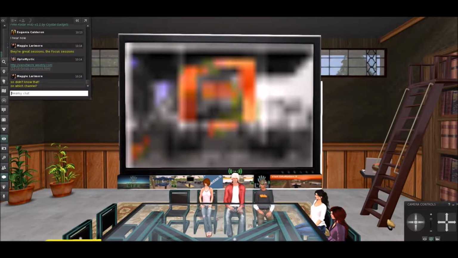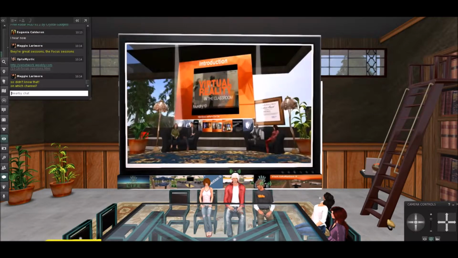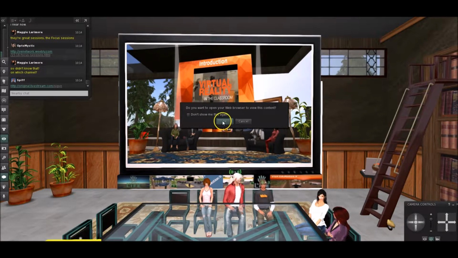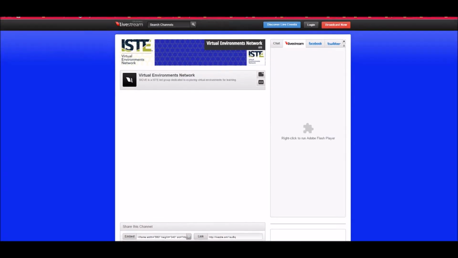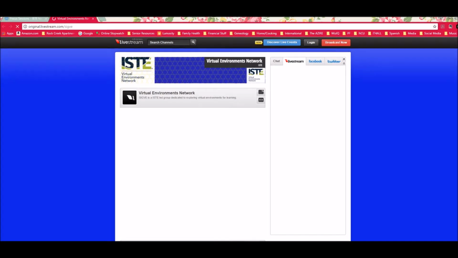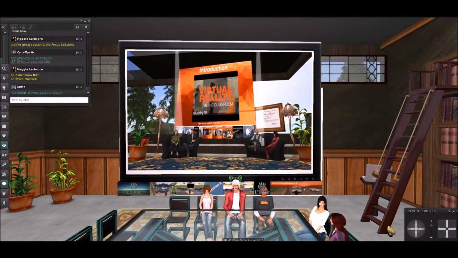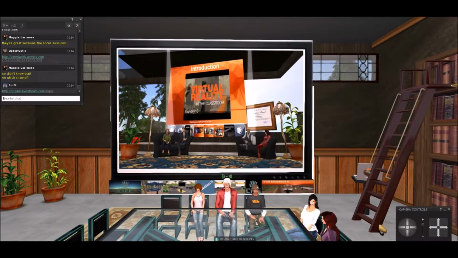And here's just an image from one of our past focus sessions. They take place downstairs in the sort of focus session room. It doesn't really have a name, but it's got a presentation screen, and the presenters usually sit on these two sofas. Other people all around. We've had as many as 30 or so avatars in that place in the focus sessions, and it's fun when that many people get together and all go somewhere.